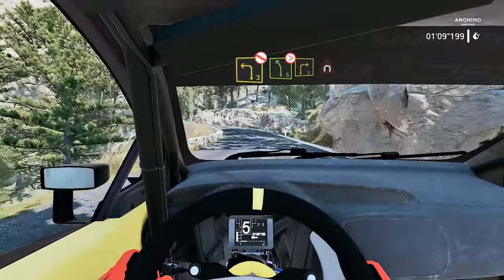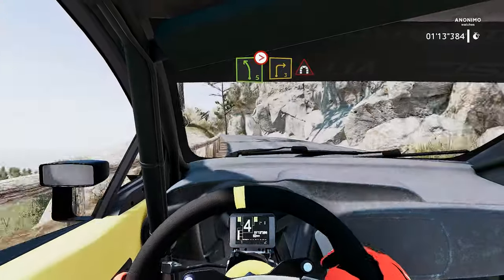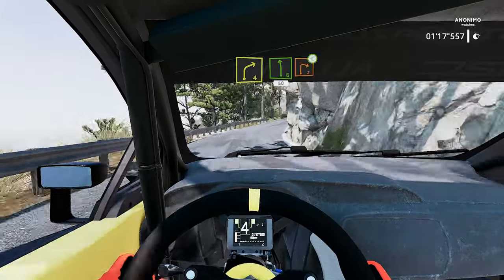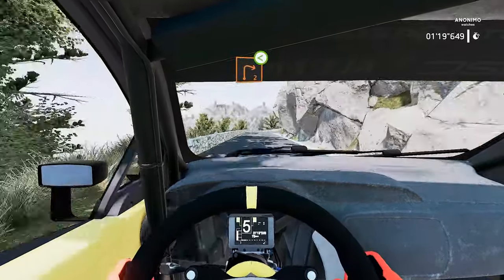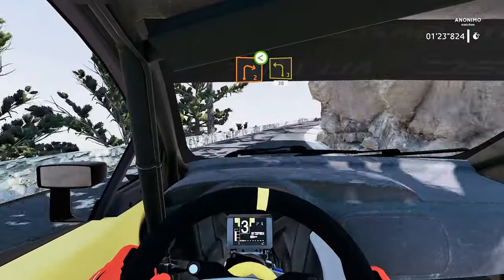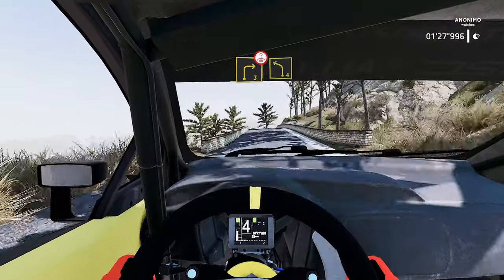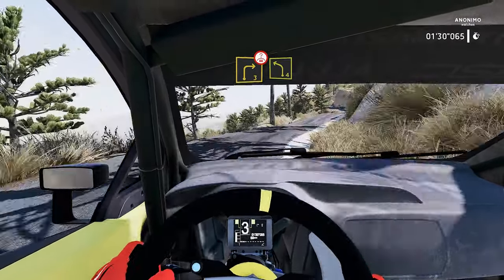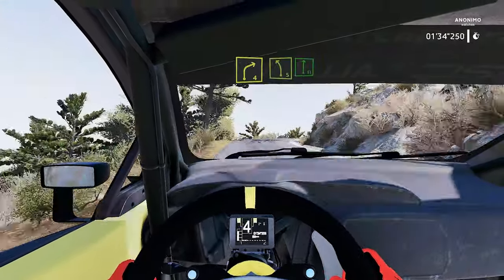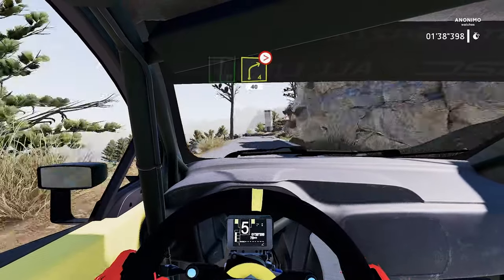And left five tightens into right three, into tunnel. And right four into left six, short, 50. Right two, open, long over crest. Into left three, short, 30. Right three short, keep in, over crest into left four short. Into right four, keep in. And left five into flat right. And right four, tightens three, long, 40.